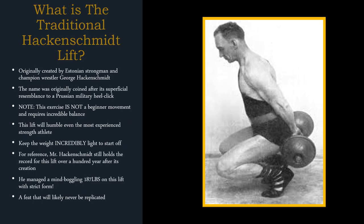All right, I feel like I should start off by going over some of the history of the Hackenschmidt lift. As previously mentioned, it was originally created by Estonian strongman and champion wrestler George Hackenschmidt. The name was originally coined after its superficial resemblance to a Prussian military heel click.